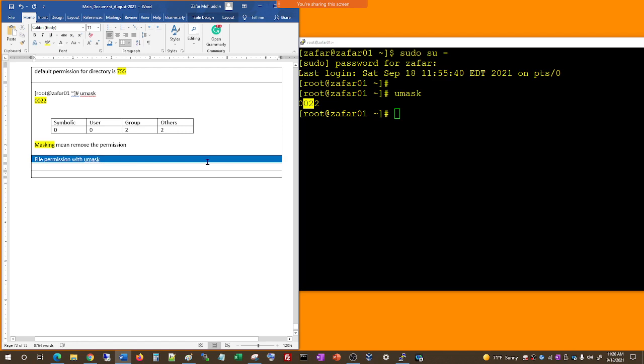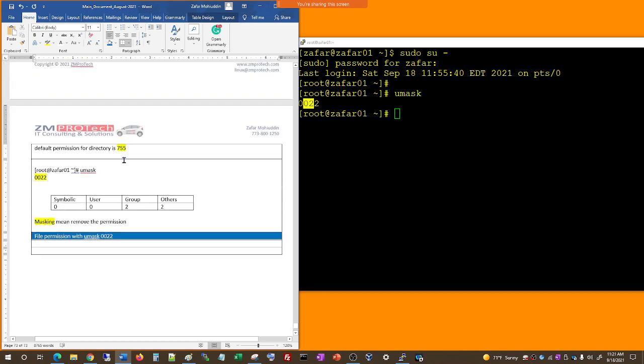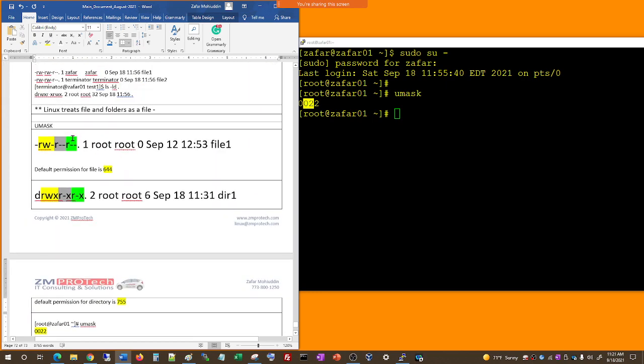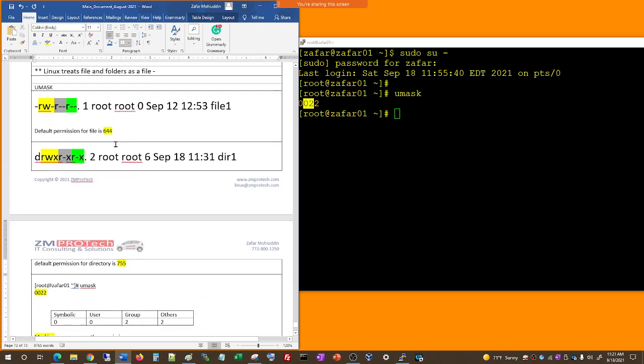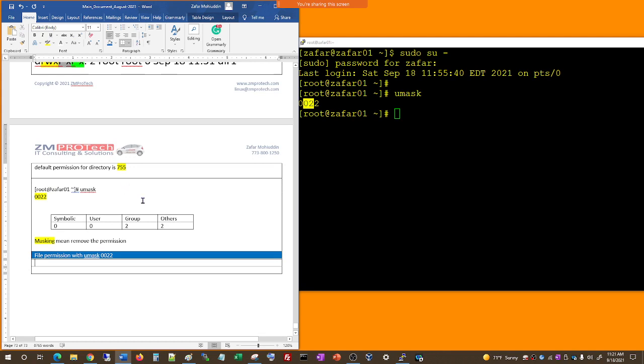So our umask is 022. Okay, that's the default root umask.